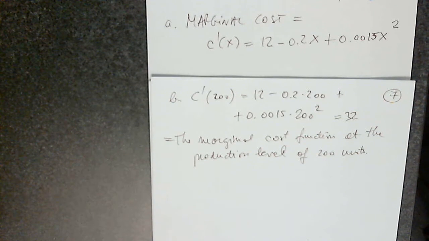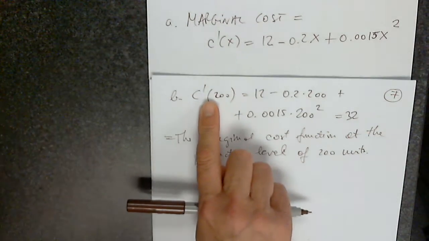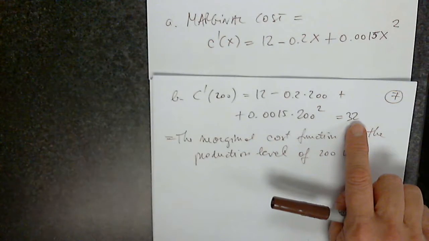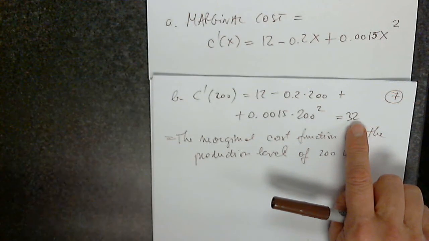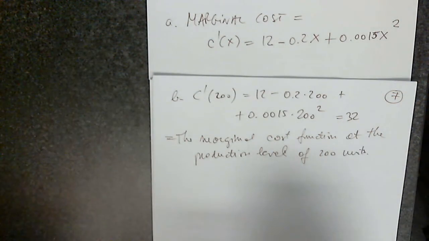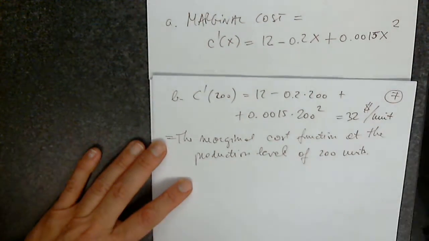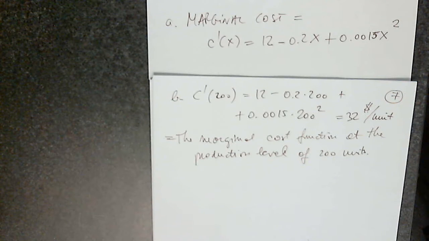32 what? Remember, this is always a rate of change. So the measurement unit has to be a ratio of two measurement units. So cost per unit? Very good. That's the marginal cost. In part C, compare this.